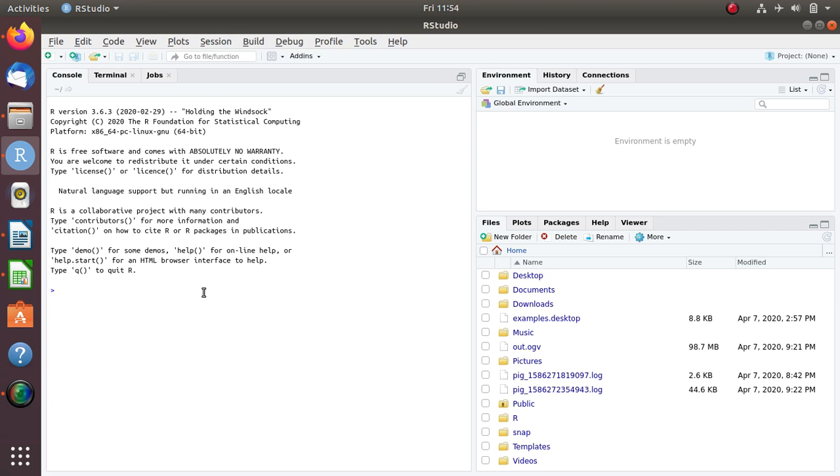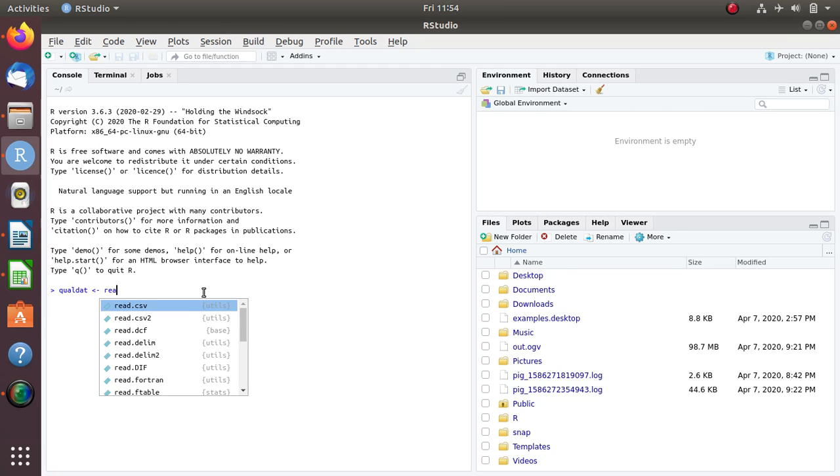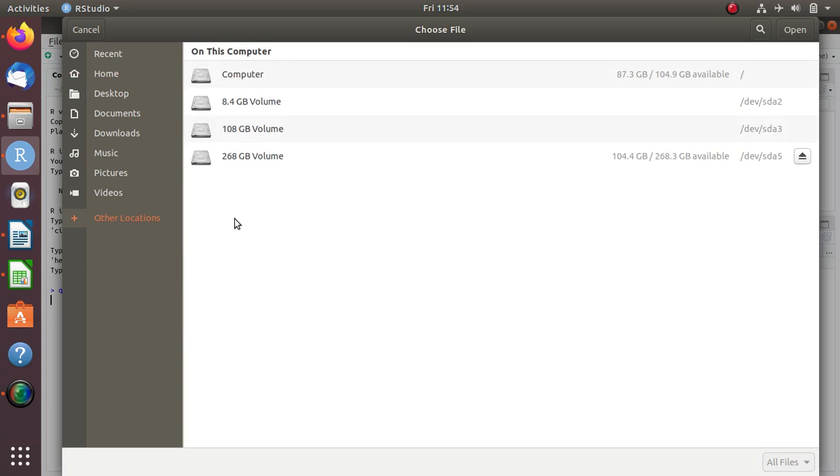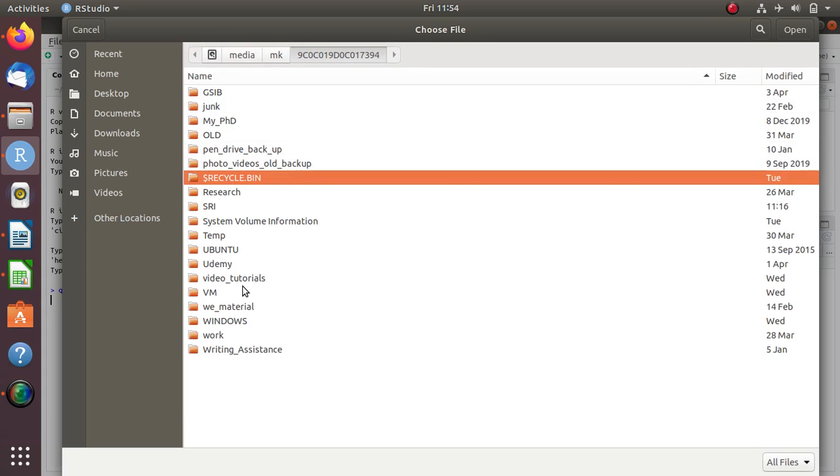Let us go back. Let's start. Now this is the active content of my demonstration. I call the quality data qual dat, then read CSV, then choose file. If you don't know what it is, please refer to my previous demonstrations. You just have to press enter, then take up the data set.